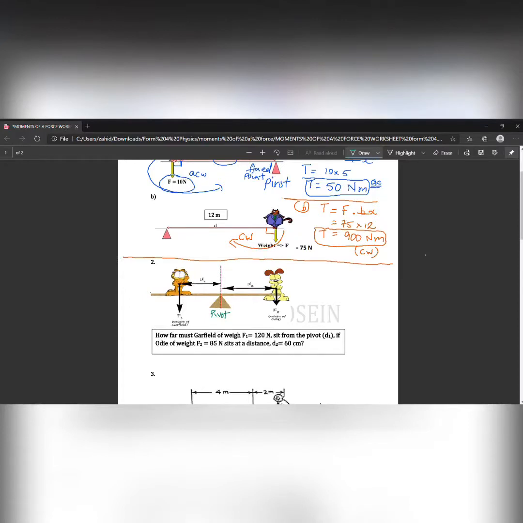So we are given a question here where we are given those values, and I'm going to put them in right here. I always like to tell students, do a shopping list. You don't have to if your diagram is, of course, annotated or you have your information on your diagram. So 85 newtons, of course, is Odie's force or weight. His distance is 60 centimeters, but please note this is in centimeters. Our unit for moment of a force is newton meter. This should actually be in meters. How do we move from centimeters to meters? We divide by 100. So you move your point 2 spaces to the left, just to recap. So you will get 0.60 or 0.6 meters.